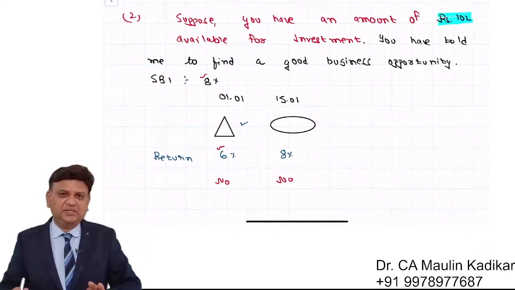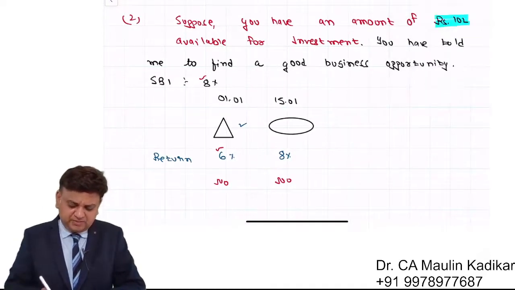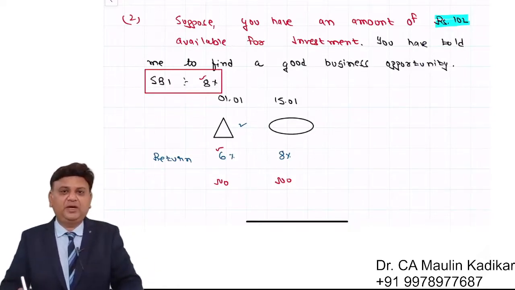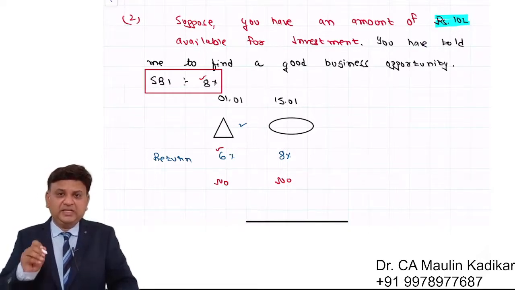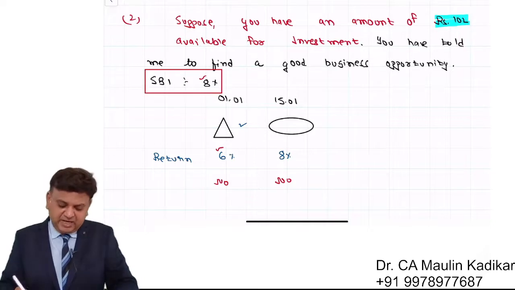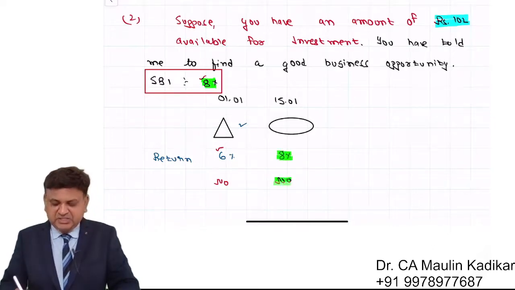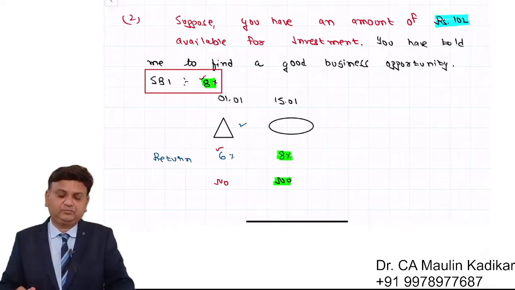That, sir, you just imagine, when I make an investment in State Bank of India, there is no risk. There is absolutely no risk when I make an investment in State Bank of India. In comparison to that, when I make an investment in this business proposal, it has an element of risk. Because it has an element of risk, that is the reason I am not satisfied with the return at the rate of 8%. So you deny that, no, I am not interested over here. This is what we understand.